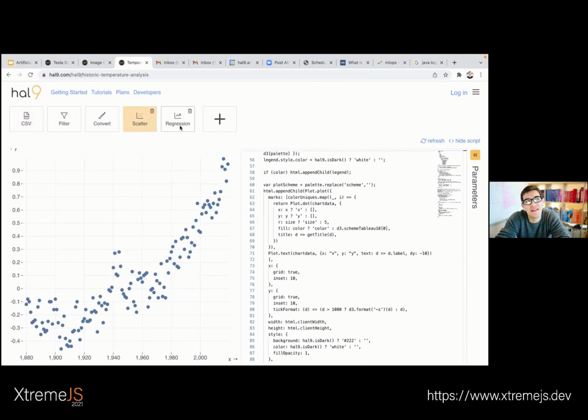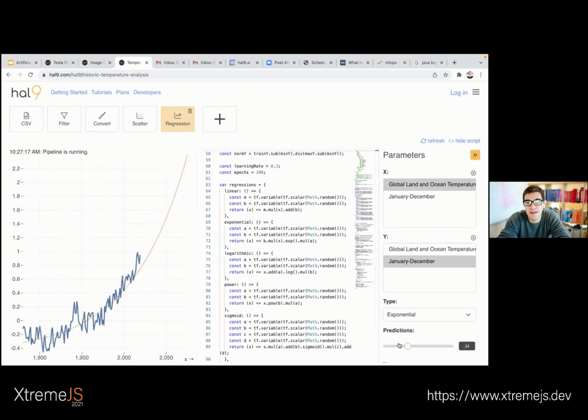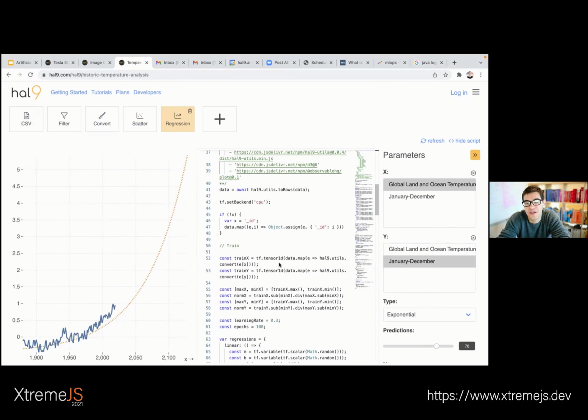I think it helps, if you want to get in this space, to start with simple things. Start with, I have a CSV file. I want to visualize it, and I want to say, create a regression, right? In this particular case, we can change around the parameters, and you have the TensorFlow code here. What I'm passionate about is making artificial intelligence more accessible. And I think a drag and drop tool that anyone can use helps a lot.